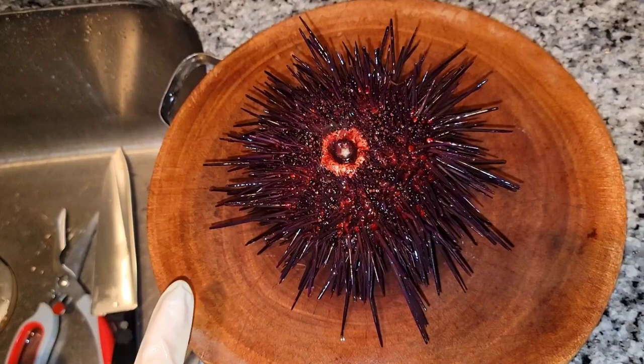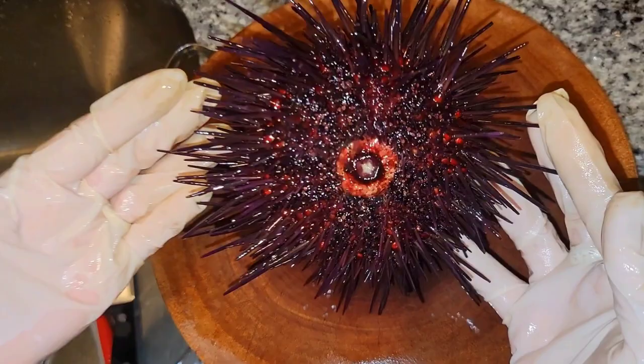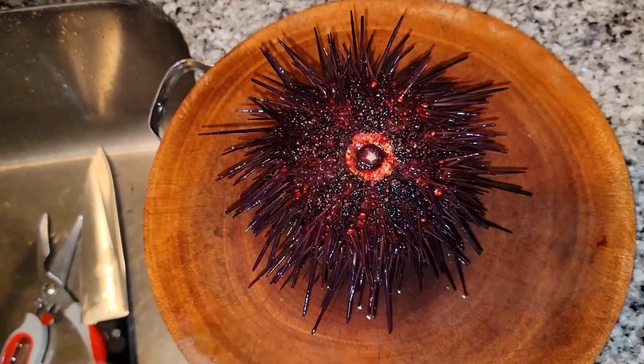So I got this from a guy, a diver that dives locally, I mean, weekly. But I wanted to show you guys what it looks like inside. If you ever wonder what uni or sea urchins look like inside, I'll show you how. So it's still alive, so it's fresh. These were $15 a piece, guys. Expensive, but a very, very good delicacy.